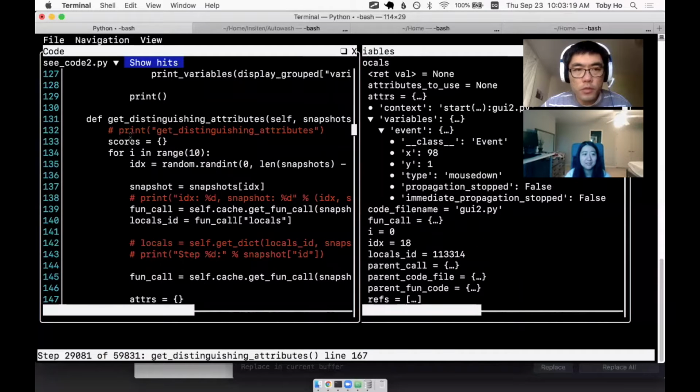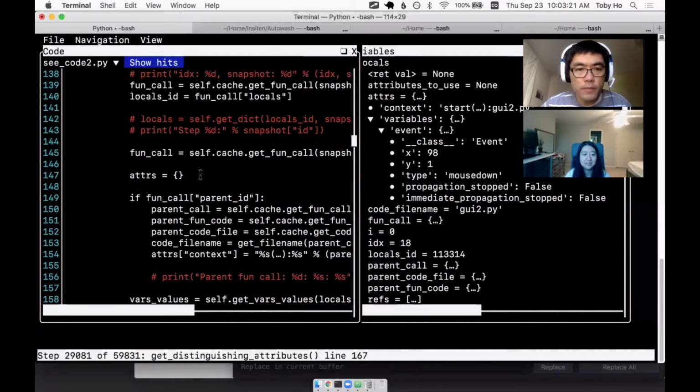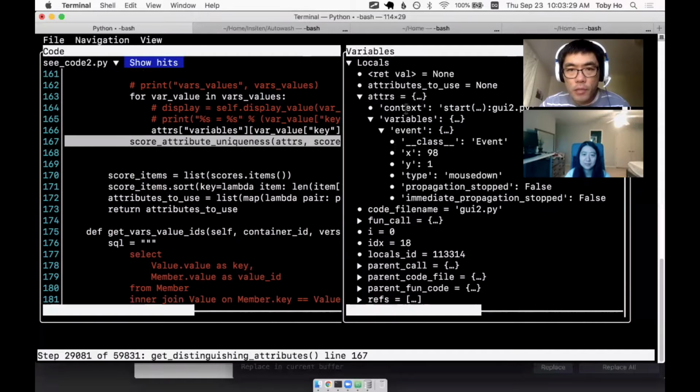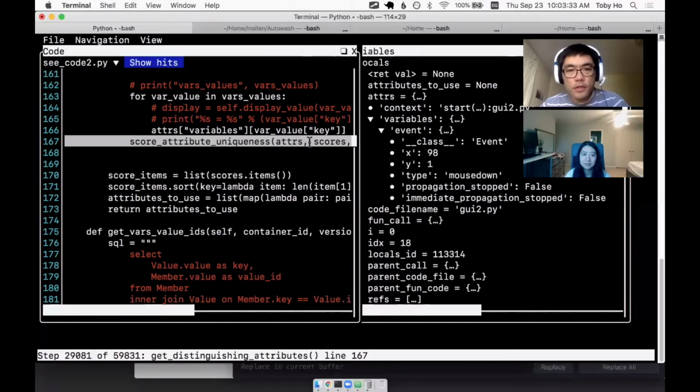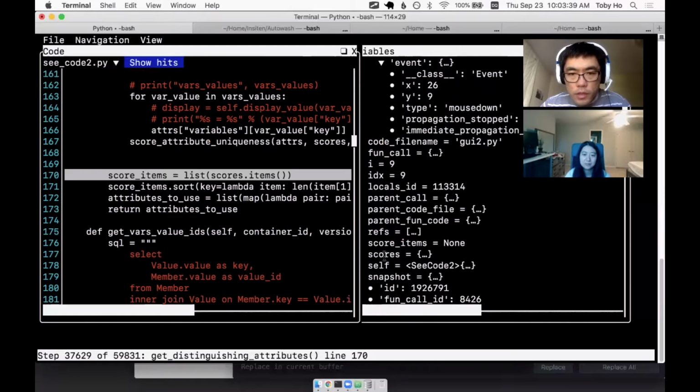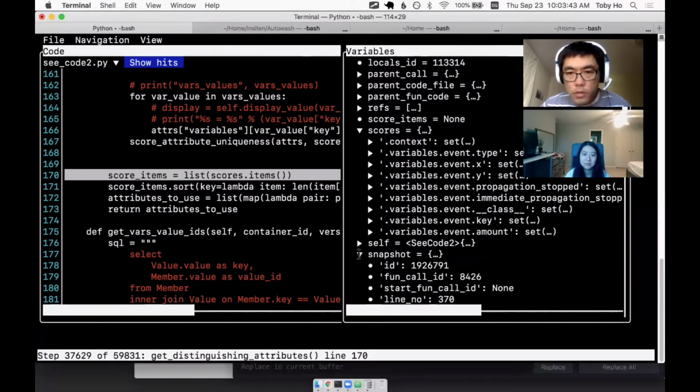So we start with a scores dictionary, and then we go through each snapshot, and for each snapshot we get this attributes object that has these things in it, and then we accumulate it into this scores dictionary. And at the end, when we have everything accumulated, we have these scores.